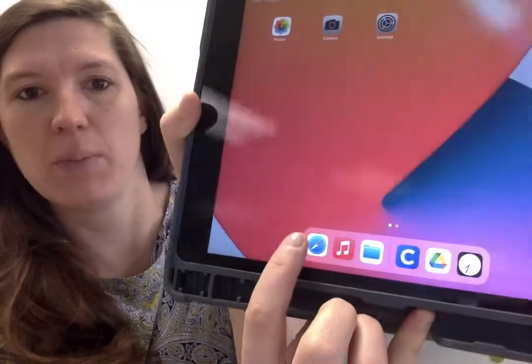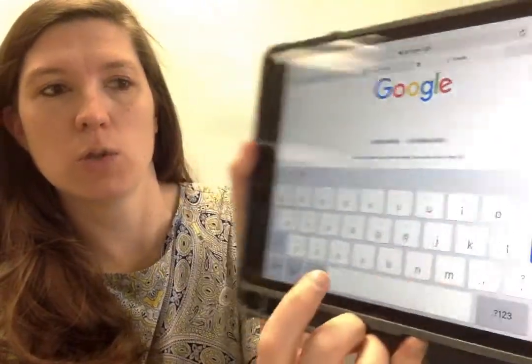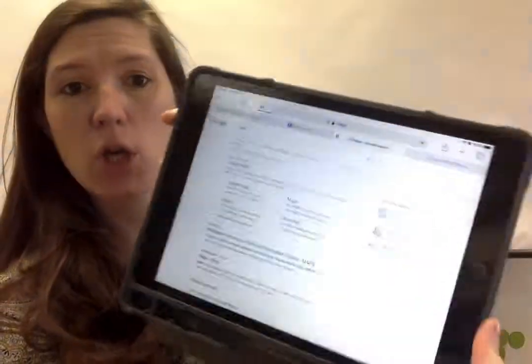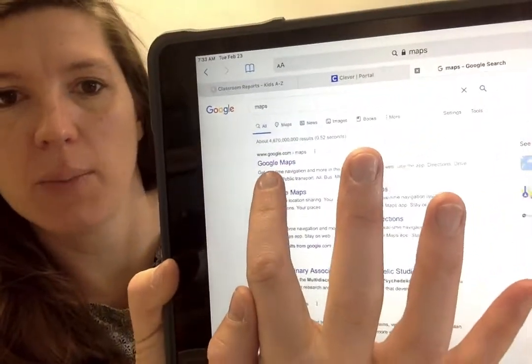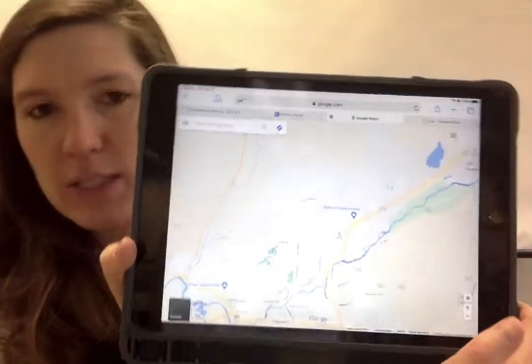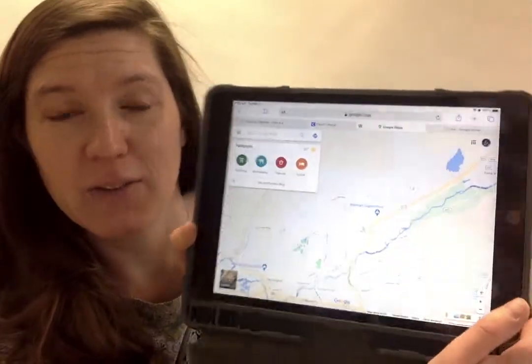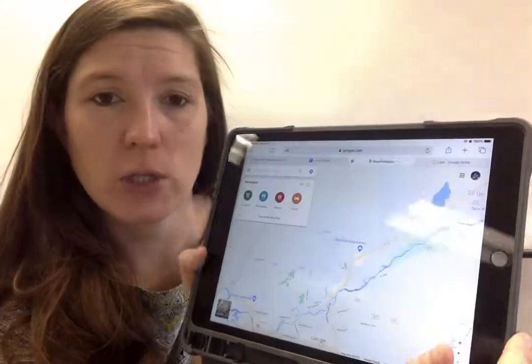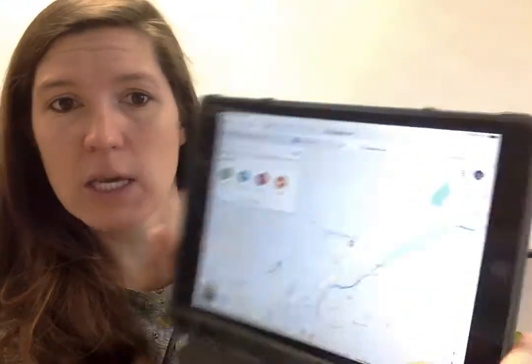If you go to the compass, go to Google, and I want you to type in maps, M-A-P-S, map. And when you press go, I want you to go to Google Maps at the top. So Google Maps. Have your helper or your parents help you find that. And then you'll see a map, and it should be a map of Farmington if that's where you're at when you're looking at it. I want you to look at the different lines you see on the map.